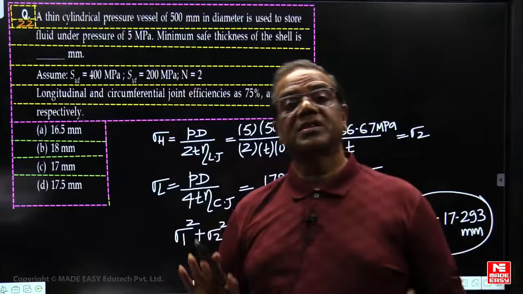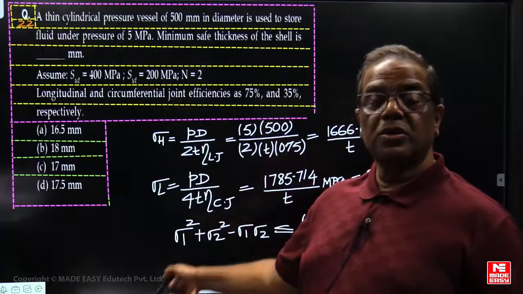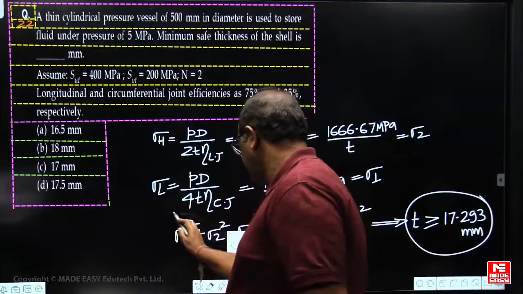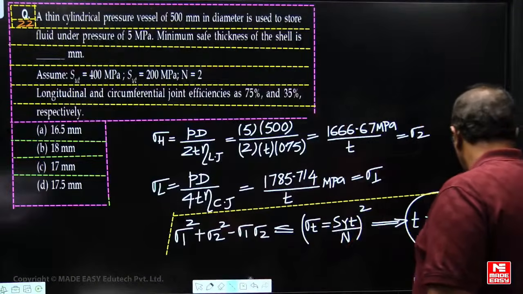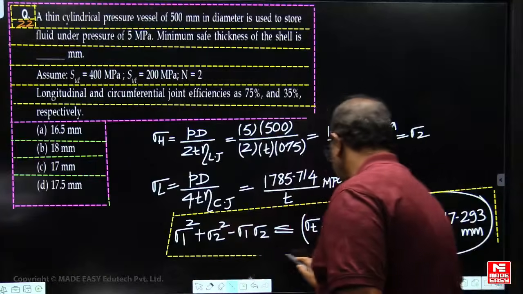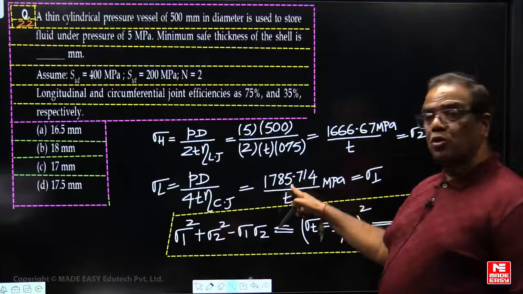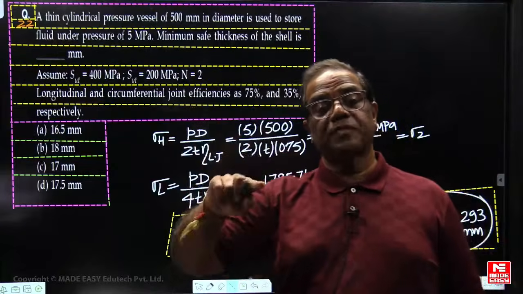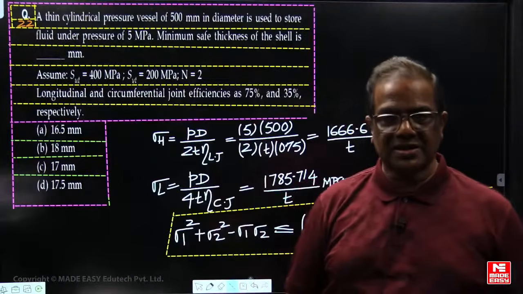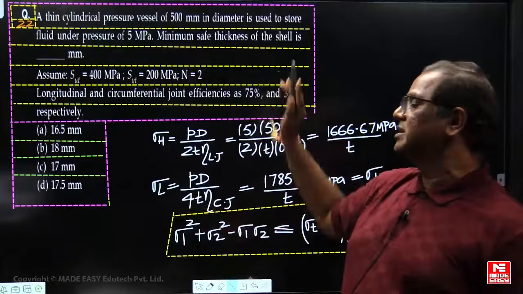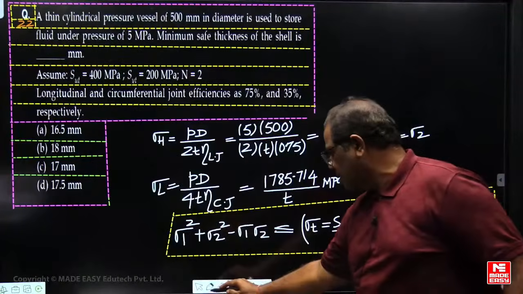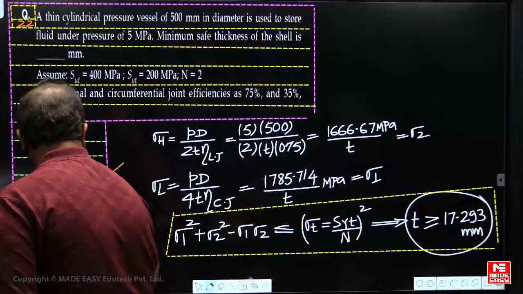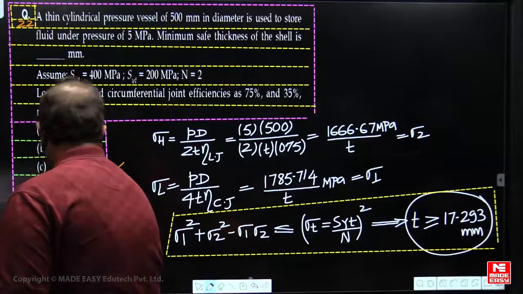So some students are going to the strength criterion. So you have to go for MDET, it is compulsory now. Most of the students are going to write down this value, half of this value now. Longitudinal stress is half of the hoop stress when efficiency is 100%. Efficiency is 100%, but here efficiency is given now. So for this question, answer is going to be Delhi. Answer is Delhi.